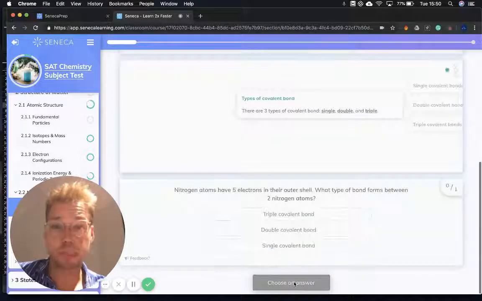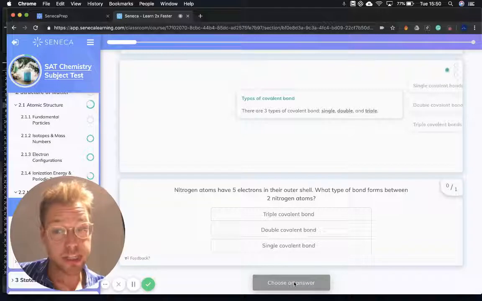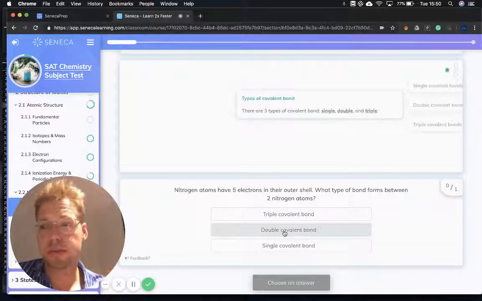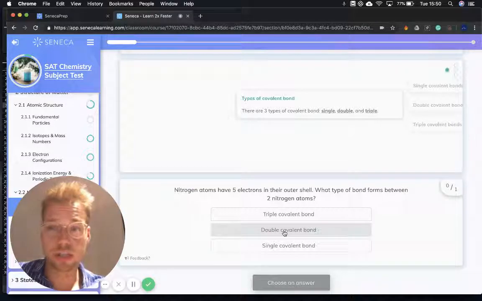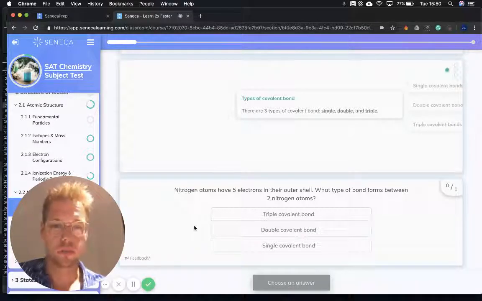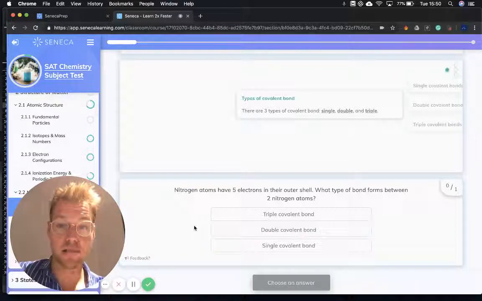Good. Make sure you practice drawing out these Lewis structures. That's the best way to consolidate what we're covering in this episode, okay? So draw them out, do a little pretty picture, like time yourself, try and do them as quick as you can. We love it. So nitrogen has 5 electrons in its outer shell.